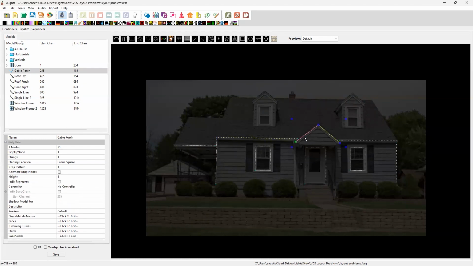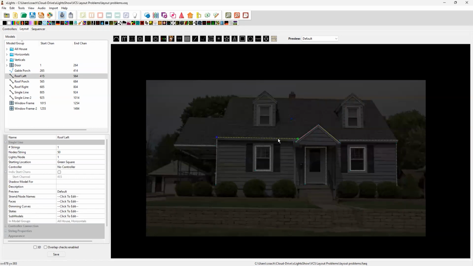So whenever you're actually creating horizontal elements, you want to draw your element from left to the right, regardless of where you're connecting it, okay? And the reason is that's the way xLights expects it to behave. When it comes into the buffer, it's starting at the green and moving towards the blue. So that's why we are getting different directions in that horizontal effect when we're doing the per model defaults.